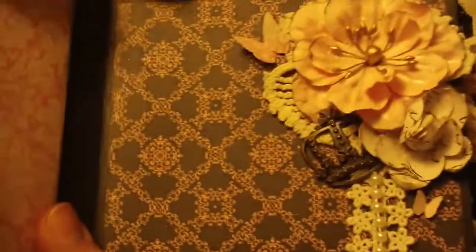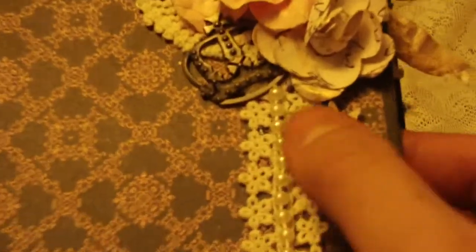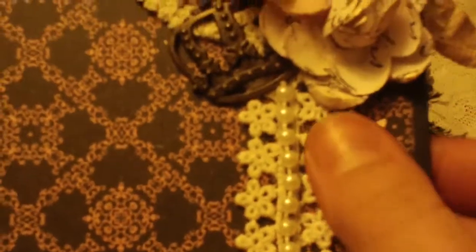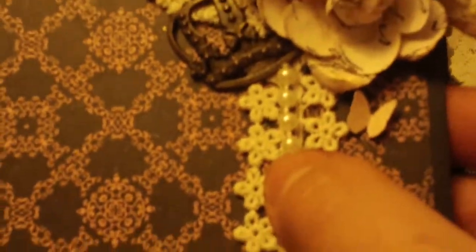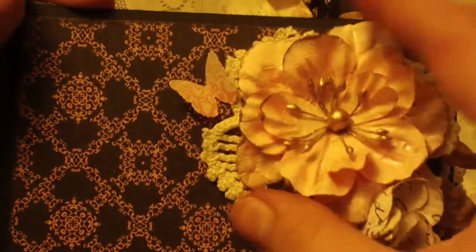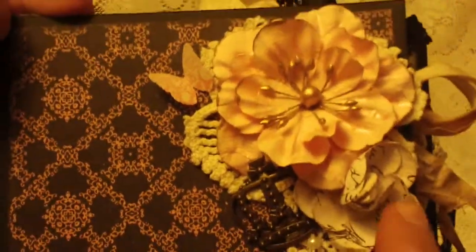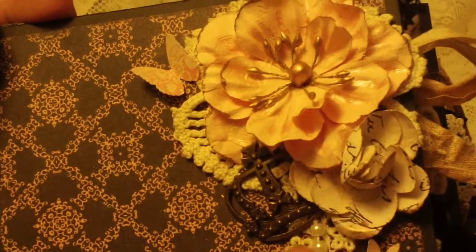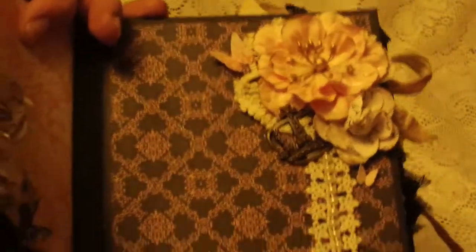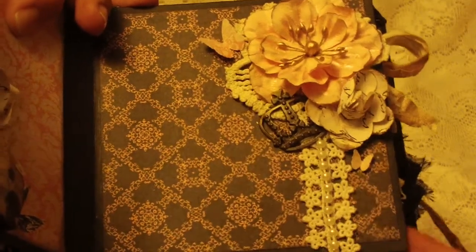And then this page, I love this paper. Just did some of this really vintage, like tatted floral lace with some pearls down the center. Some more butterflies, and I love this flower from Prima. It's so pretty, as well as that one. They came in the same pack. And then a doily in the background, and another crown. So this came together really quickly.